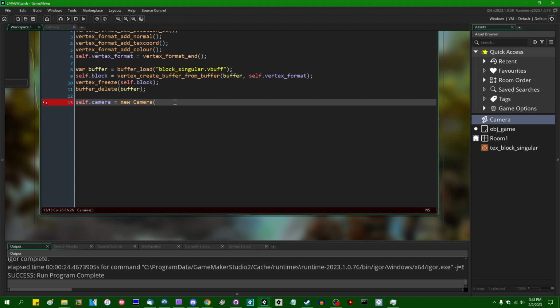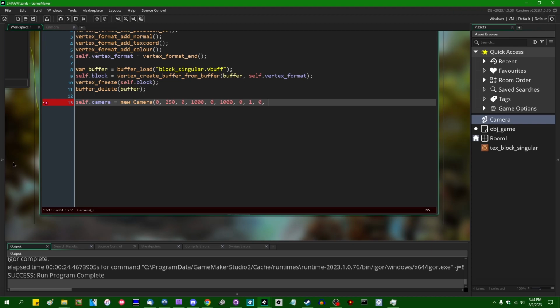By long-standing tradition, my test cameras like to look from the world origin, some distance above the world origin, and across like 1,000 units across the room. So I can say X is going to be 0, Y, since we're using Y up, can be something like 250. Z can be 0. 2 can be, let's say, 1,000, 0 on the vertical, and 1,000 on the Z. And up can be 0, positive 1, 0.